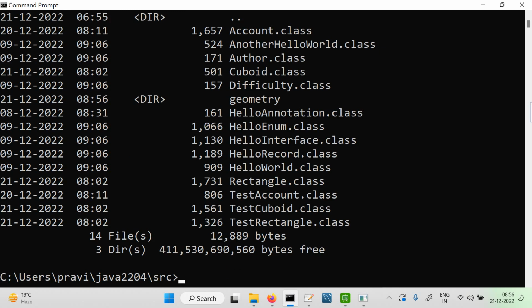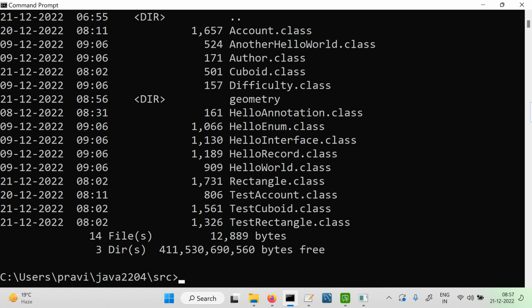You find a folder called geometry. See, the Rectangle.class which is here is of which date and time? It's not today's. Oh, is it today's? Yes. That's at 8.2.